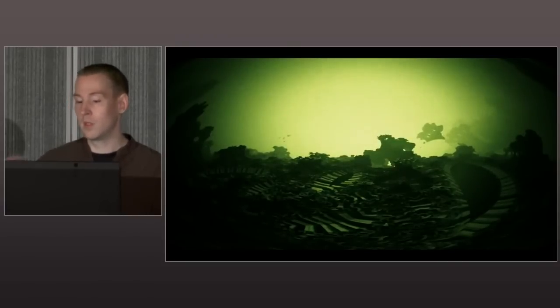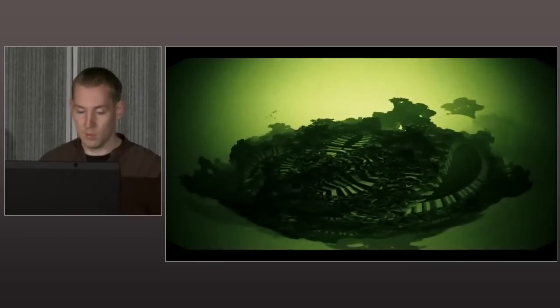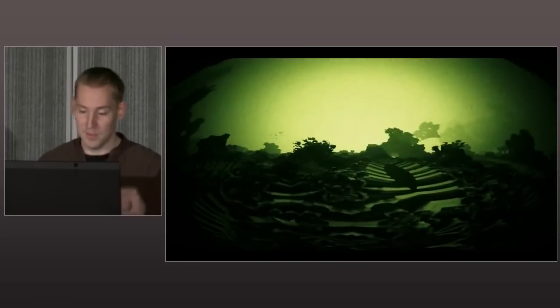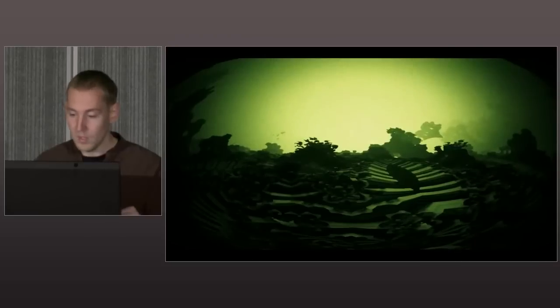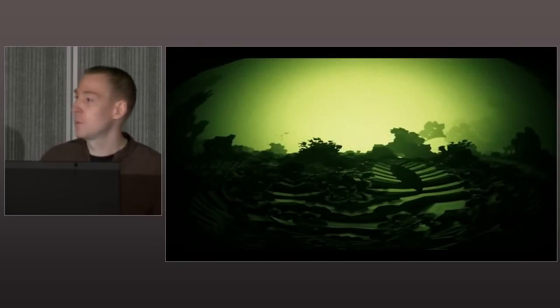So you end up with a screen-aligned ellipse that's basically tracking the curvature of the display. That'll improve the quality quite a bit. I had an example of that, but I don't know where I put it. Anyway, I went the simple path. So that's all I have for live examples.